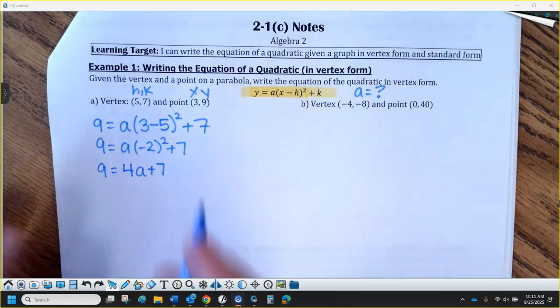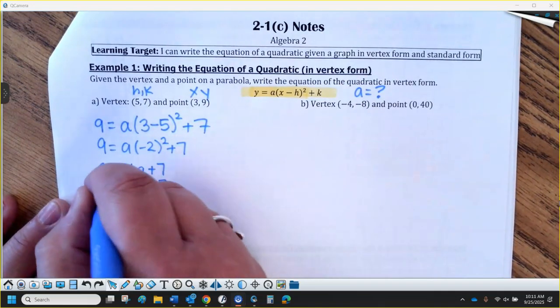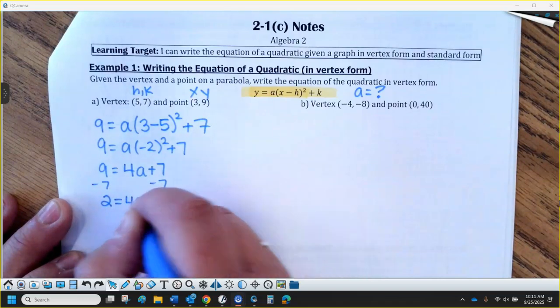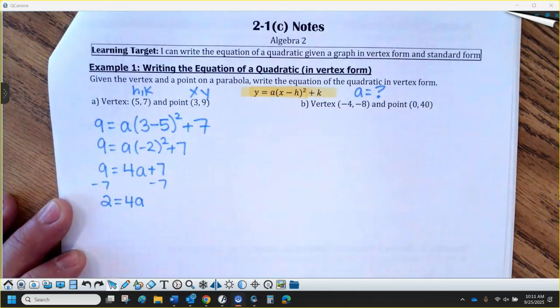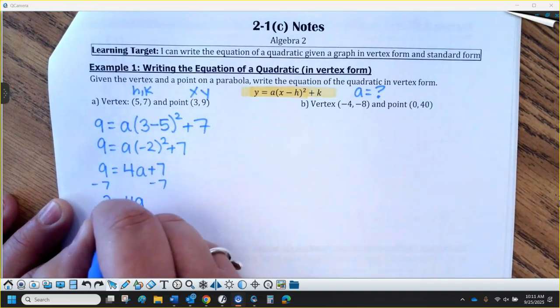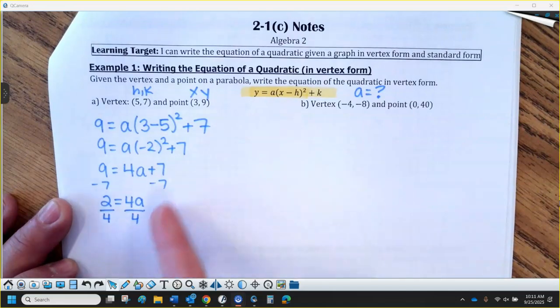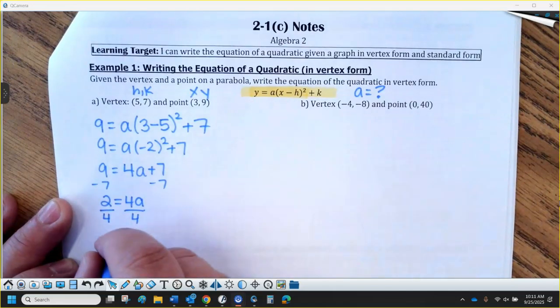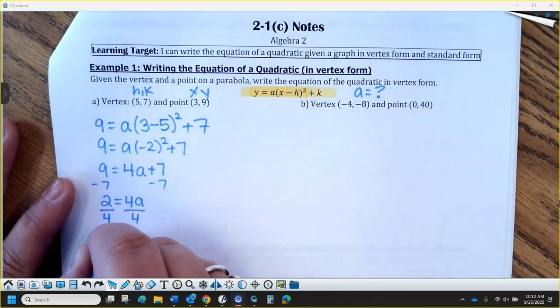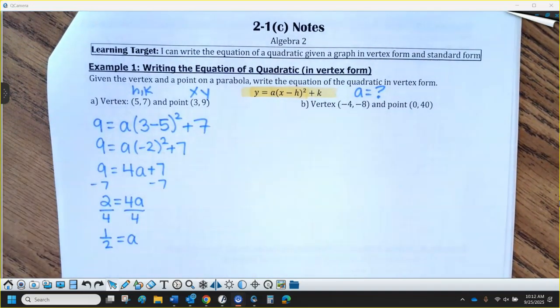And I know you can solve this in your sleep. I'm going to do 2 steps. I'm going to subtract 7. So 9 minus 7 is 2, and I get 4A. No one's writing 2, right? I know someone already did. What is my A value going to be here? To get that A by itself, you've got to divide by 4. People just automatically see 2 and 4, and they write 2. This is actually going to be a half, and that is your A value.